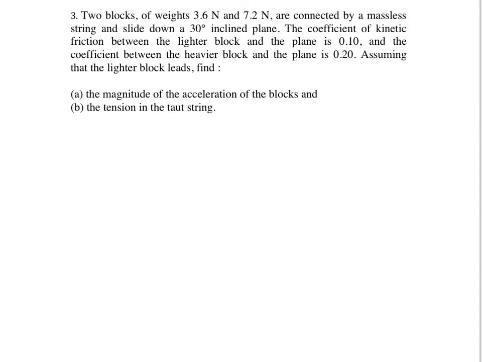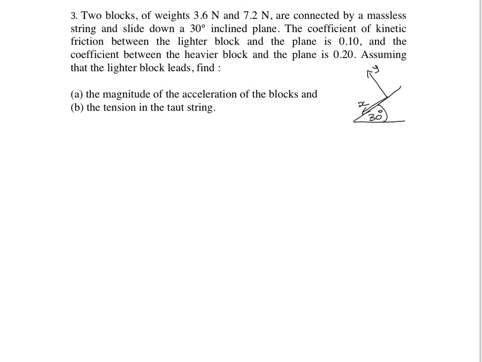It turns out that the acceleration and the tension are going to be equal for both blocks because they're interacting. This provides a way to get two equations for these two unknowns and solve them. We're going to have to use a few tricks here. We should start by defining an axis. If we've got our incline of 30 degrees, we can say that this way is positive y and this way is positive x. It's going to make things easy for us.